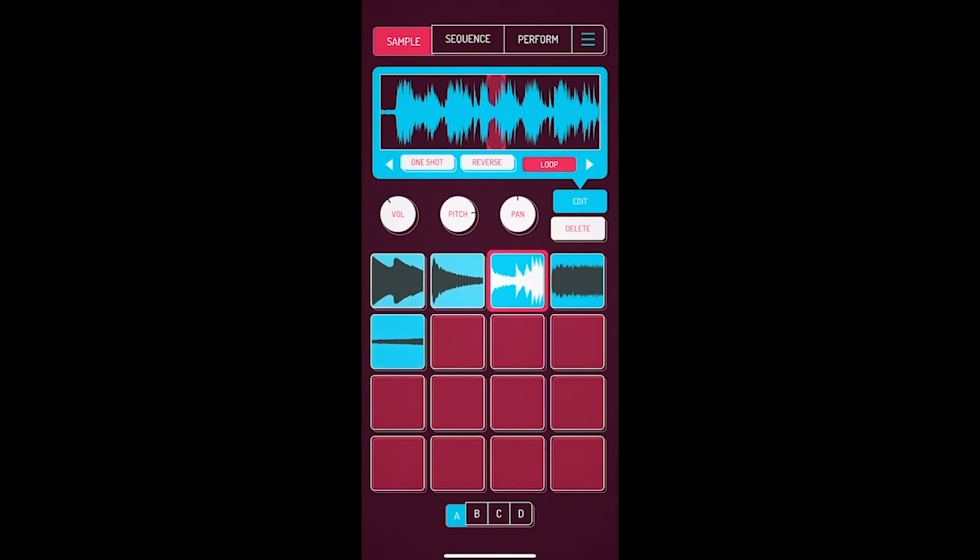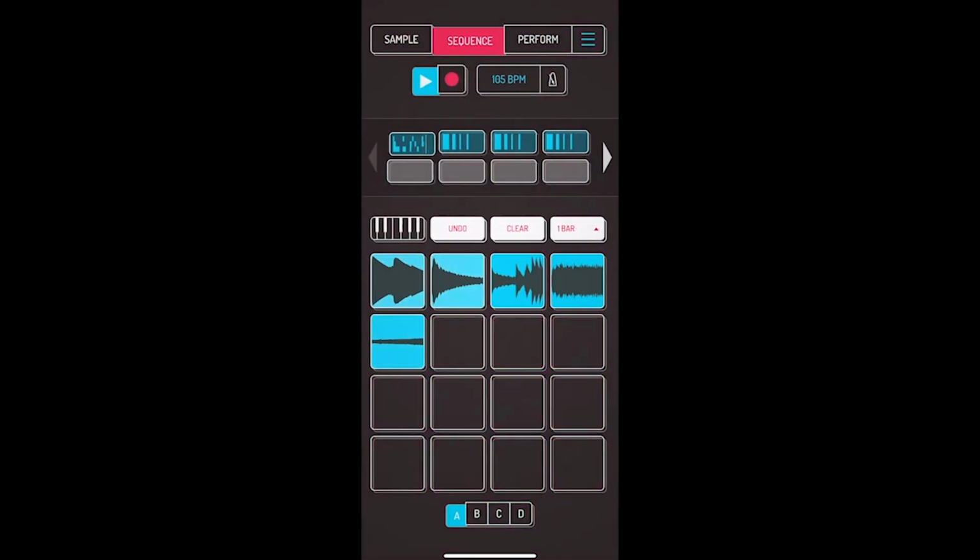So what we need to do is maybe turn down the volume. Make it sound softer, so we're going to raise the attack. All right, so I'll record that in.